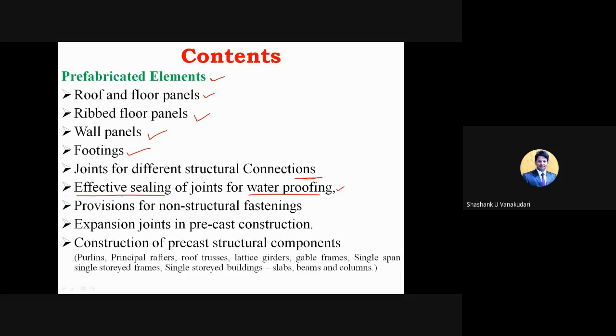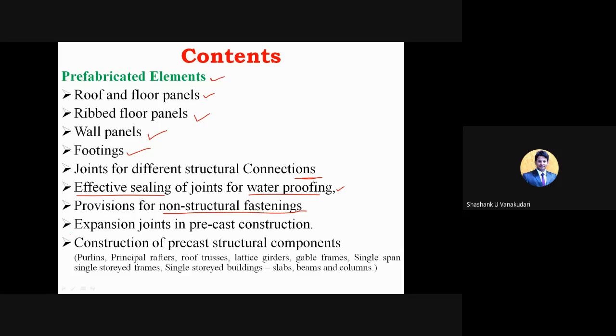of the structural members. Then the provision of non-structural fastenings, which are going to carry certain loads, especially those used in the kitchen and so on. There, the load is taken by the wall itself, but the connections between the walls as well as the other required elements are provided; we can call them fastenings or fasteners.